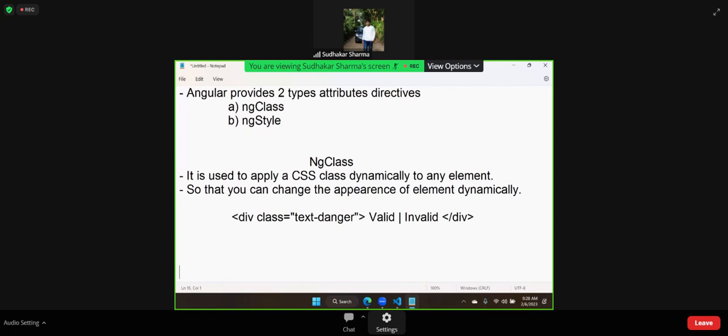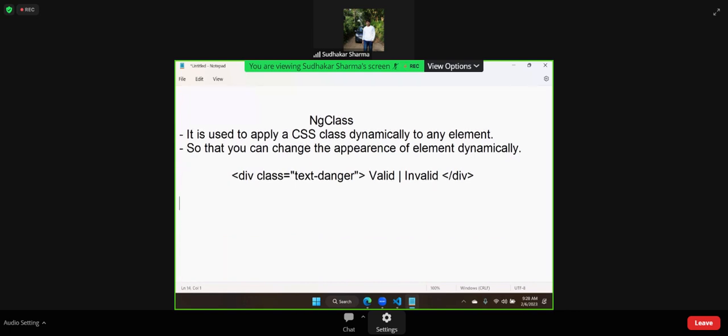Actually, this concept is often called class binding in Angular. We call this mechanism class binding.